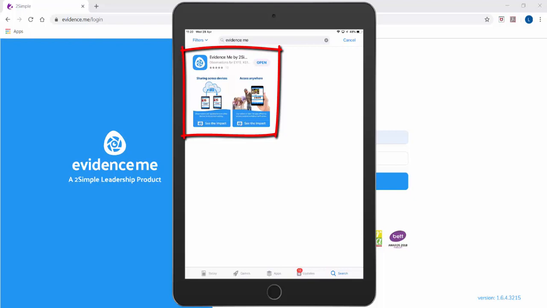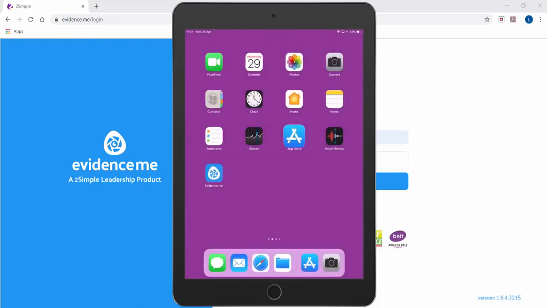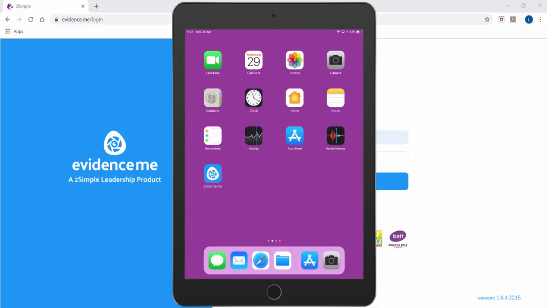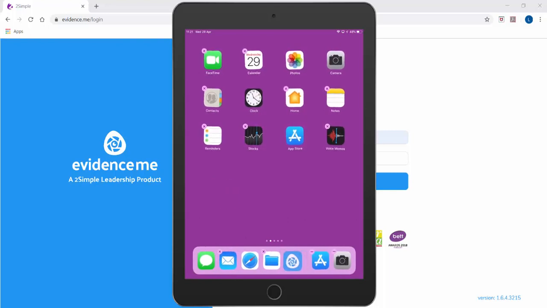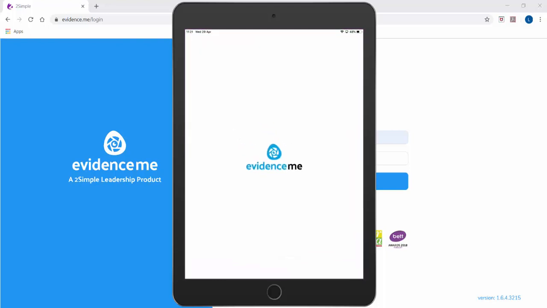So you can download the app or update your app, so it's got this icon, and then you can open it up from here, or what you can see I've done is I've popped it onto the home screen. And if I tap and hold down on the home screen, I can drag it into the bottom bar so it's there no matter what page of the home screen I'm on. When I tap on the app itself, it will load up and it will suggest that I log in.